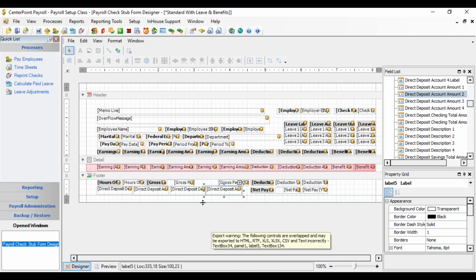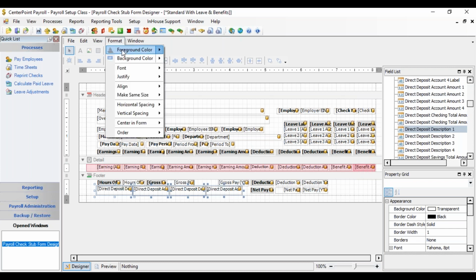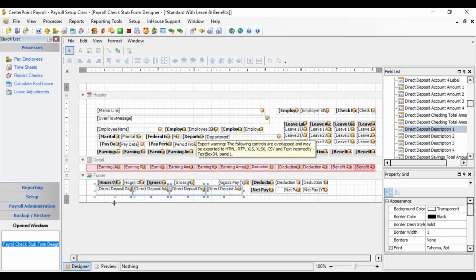And that is a way that you can get new fields brought into the detail that you might want. So I could highlight all 4 of those fields and again do an alignment to align the tops. So that moved a couple of them a little bit so that they will look nice on the form.